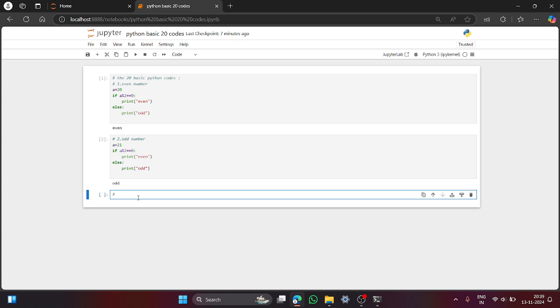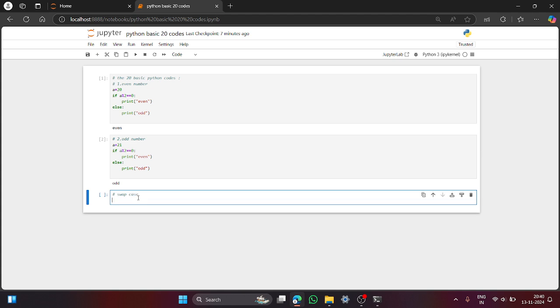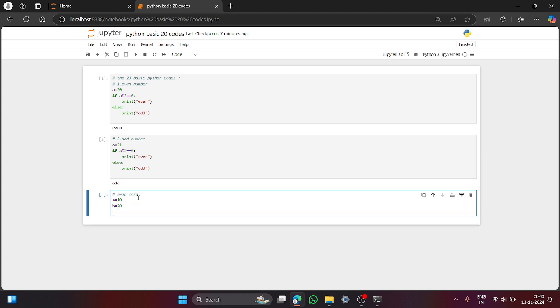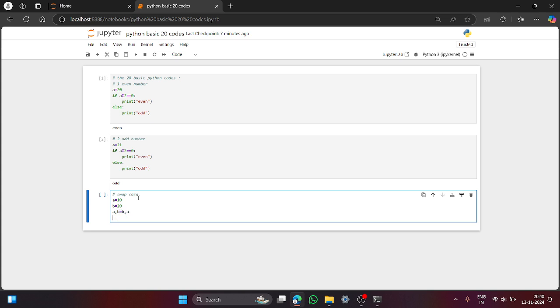And third is the swap case. Swap case is nothing but exchanging the values of one variable with another variable. Suppose we take a equal to 10, b equal to 20, a comma b equals b comma a, print a comma b.